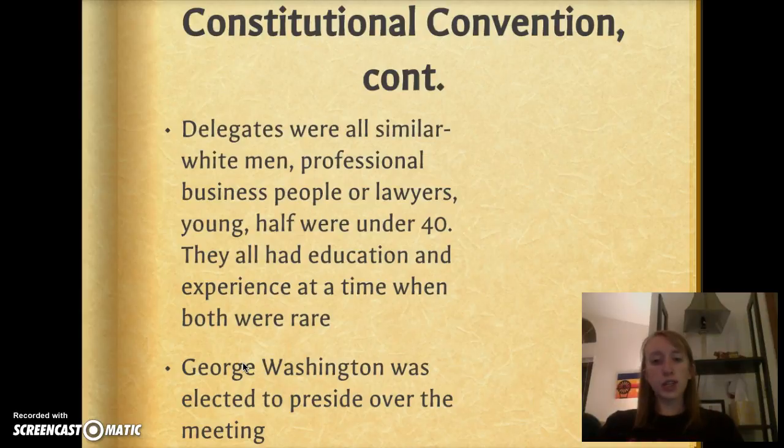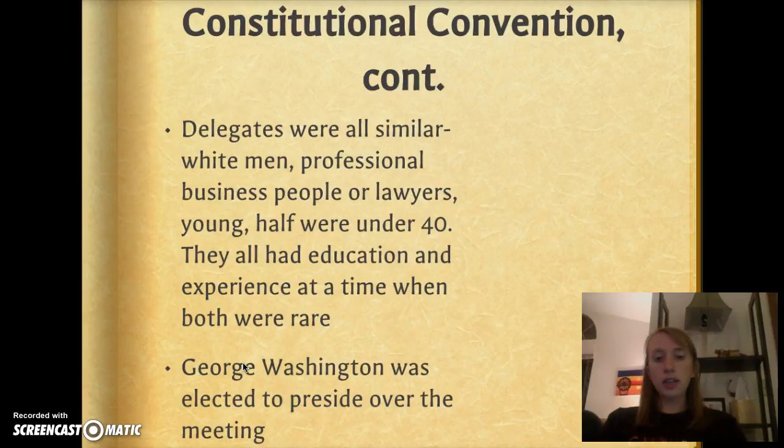But the thing that we need to take notice of here is that when you put 55 white men who are professionals and young in a room and ask them to develop a government, they're going to walk out of that room with a government that is designed for them. So we can't be surprised that the document they walk out with doesn't have anything about African Americans, doesn't have anything about women, doesn't have anything about Latinos, because those aren't the types of people who are sitting in the room. What we hope is that, as we continue to be diverse and have different needs and ideas, the people who represent us reflect the diversity of the country. This is certainly not the case in 1787.